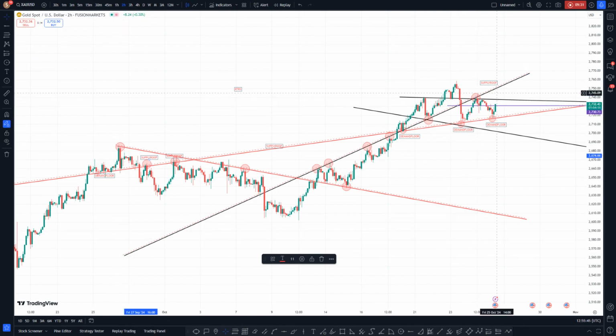I will be happy and excited if we can get here for a massive rejection. So if we get to 2,750, 2,751, that would be a good thing. If we don't get there, if we get here, then it will be a retest of this double top. This is a double top, this is the neckline broken. So if price comes back here to retest it in the zone of 2736.54, that would be nice and give us a massive drop. So on technical, we got this.